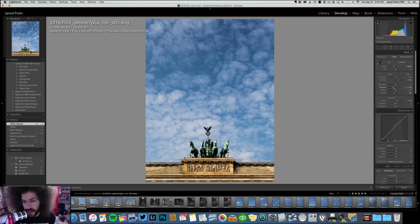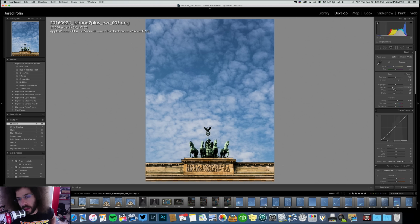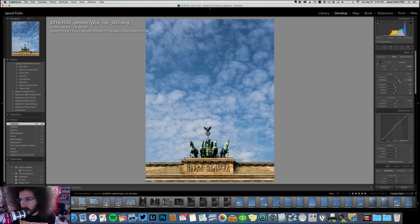I will also say that I only thought of this now, and I'll have to say it in the wrap-up of my video where I talk about the images for the real-world review, is that I had my screen brightness on full. And if I'm going to shoot manual, and I'm not really sure what my brightness should be, my exposure is going to be off. And I think we'll see some of that going forward. And I may be quiet while I edit.